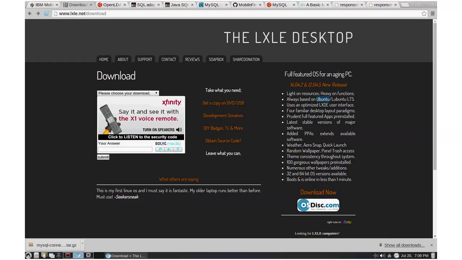So anyway, this is where you install it, and the way you install it is you select your flavor. I think this is the one I chose, LXLE 64-bit. You choose that, and then you have to type in, let's see.